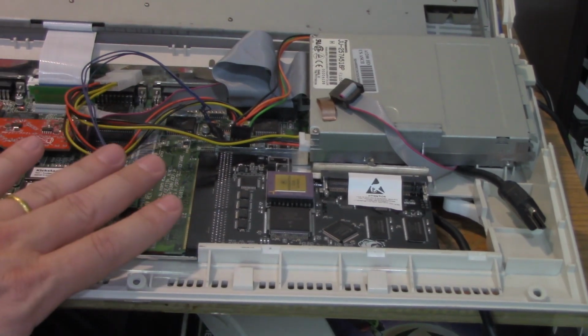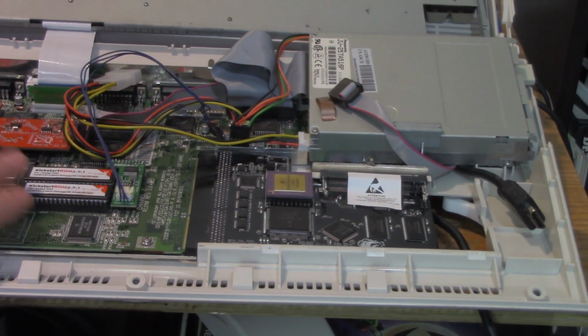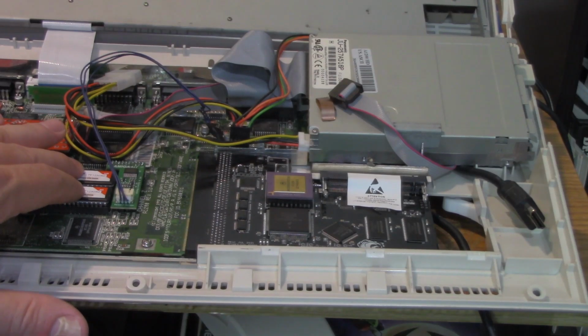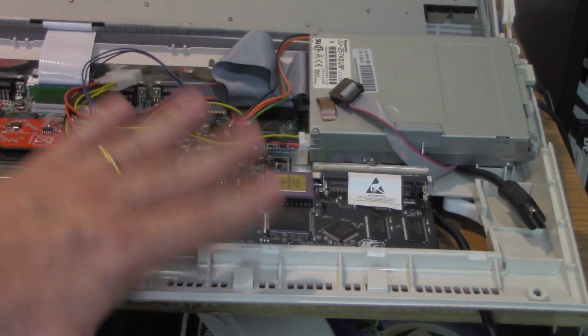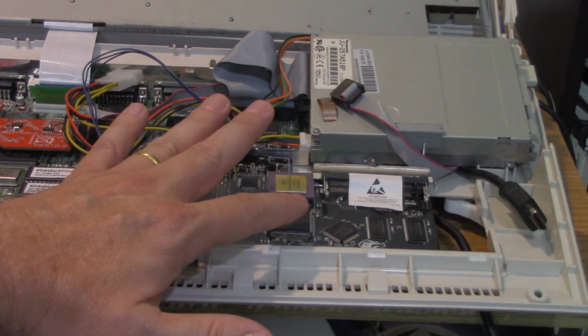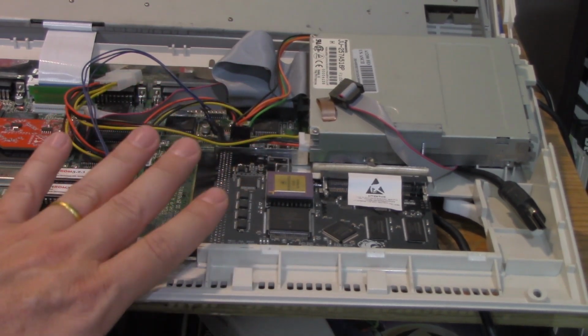Now this has been tested with Kickstarts from 1.3 up to 3.2.1. These are custom 3.2.1 ROMs right in here. They're the ones designed to work with my Terrible Fire 1260 board, but they also work perfectly fine with this. And notice you don't need any active cooling or passive cooling on either the floating point unit or the processor because this is the EC chip.